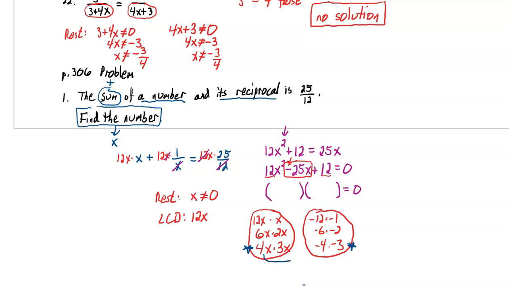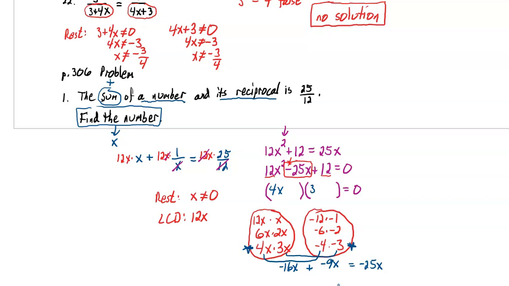If the 4x got multiplied to the negative 4, that would make negative 16x. And if the 3x got multiplied to the negative 3, that would make negative 9x. When you add those together, that makes negative 25x, which is the middle term. I think it's those last two possibilities that we want to use.